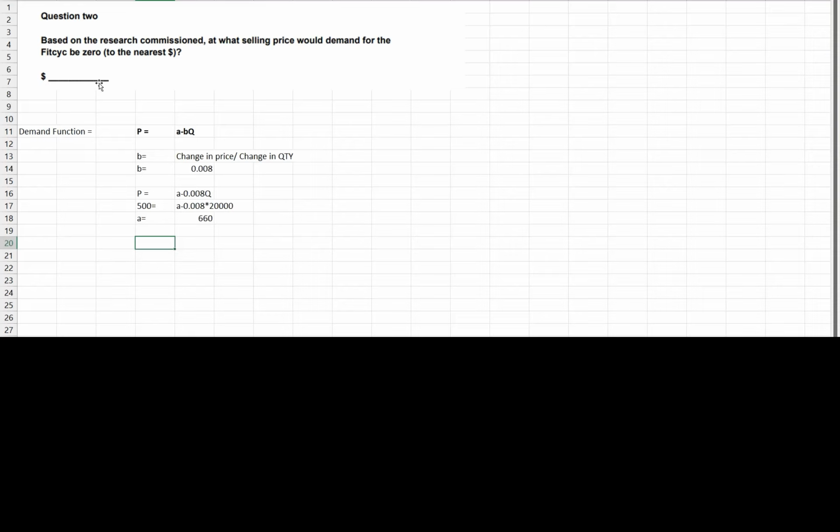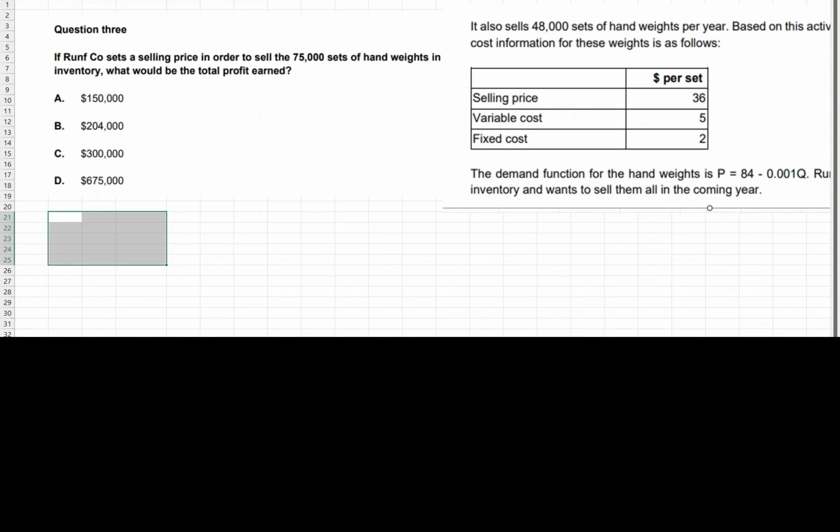And be careful, as I said multiple times, that if there is a blank option, first be careful about what format the question is asking the answer in. You can see here the question is asking for the nearest dollar, so we can't put a point here, 0.00, 0.50, nothing. We will put the straightforward value. And if you get the correct answer but put in a point or something else, in that case you will get no credit. So be careful in the case of a blank option.